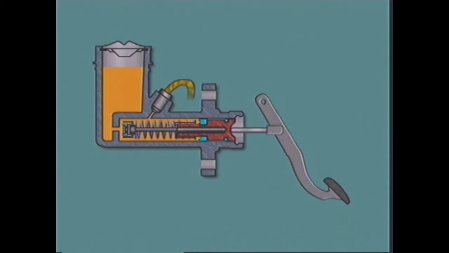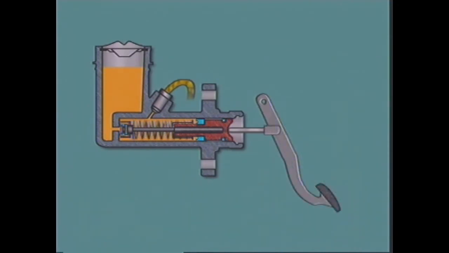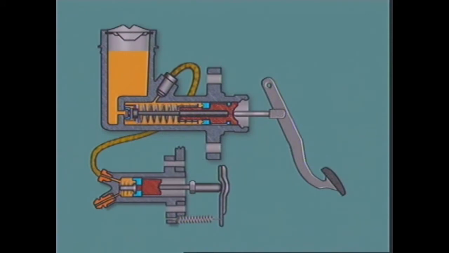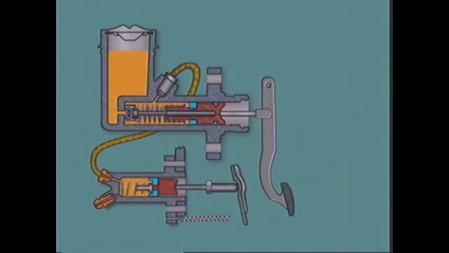With the pedal in the off position, the center valve is clear of the inlet port, and fluid can flow to or from the reservoir into the cylinder. When the pedal is initially depressed, the piston is moved forward, taking the valve assembly with it. The center valve closes off the inlet port from the reservoir, trapping fluid in the cylinder bore. Further piston movement displaces fluid through the outlet port and into the connecting lines to act on the slave cylinder piston. The movement of the slave cylinder piston is transferred through a push rod to the clutch release fork to operate the clutch.